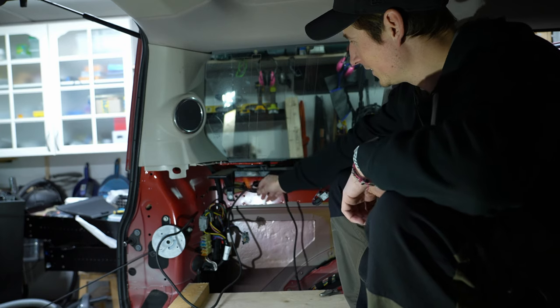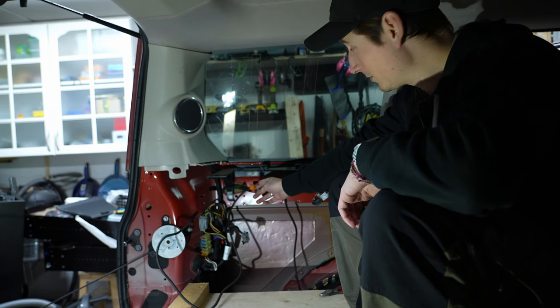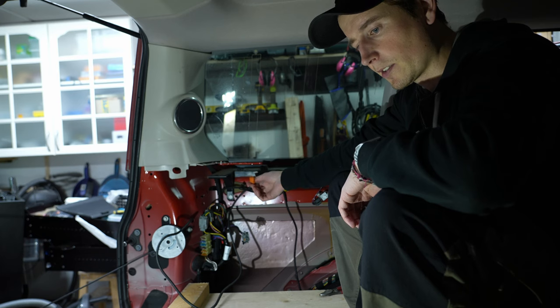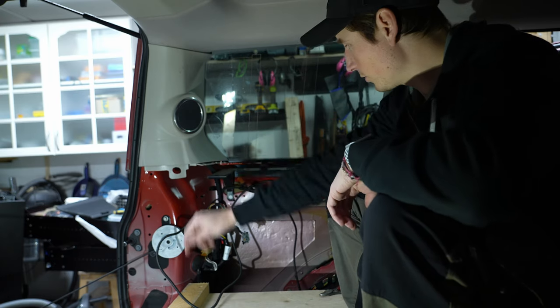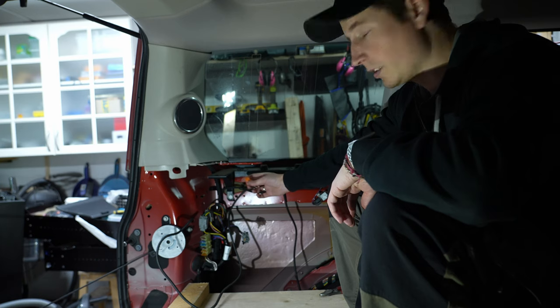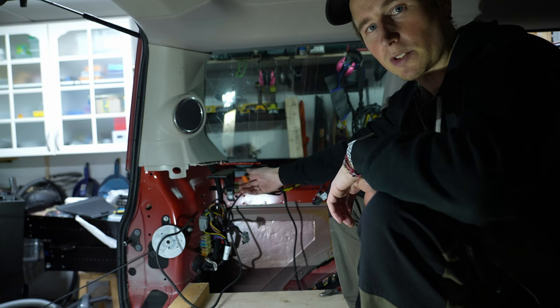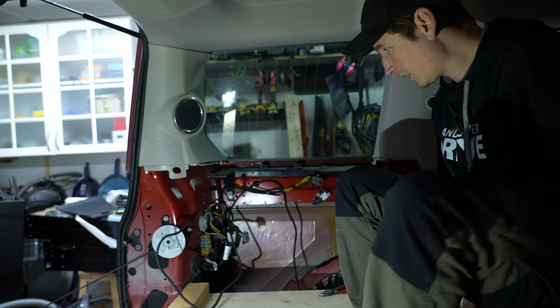So I'm just missing the outlet actually. So I have 12 volt here. This is controlled by the ignition, so it will turn on like the others. I see others do something else. What do they do? Yeah, they remove the relay, I think, and then they just put a wire. So this is going to be constant. But I don't want to do that. I will do that for something else, I think.